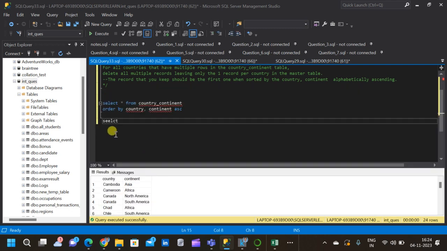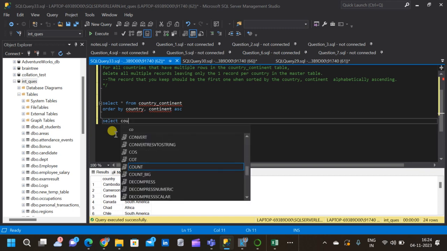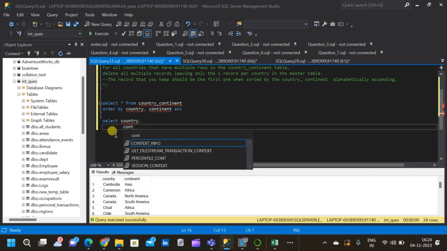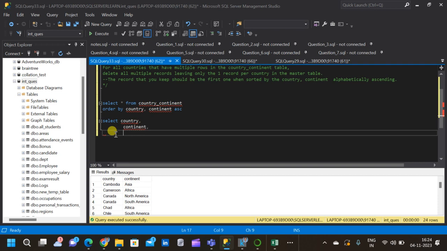So select. The first column is country, second one is continent, and now we are going to use a function, that is ROW_NUMBER, which is basically a window function. Now inside the OVER clause, partition should be based on the country column, that is PARTITION BY country.